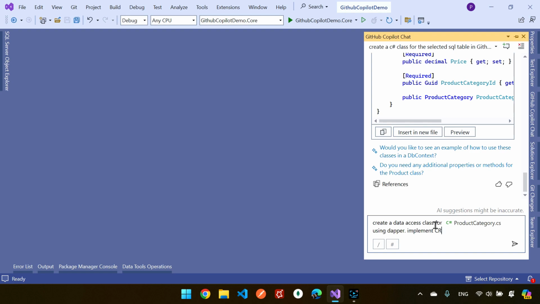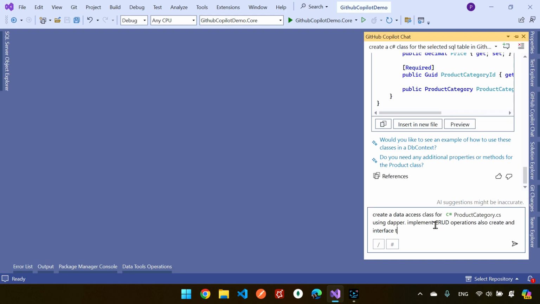Implement CRUD operations. Also create an interface that will be implemented by the data access class.